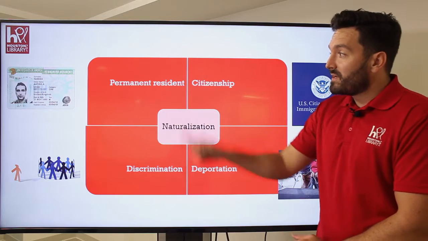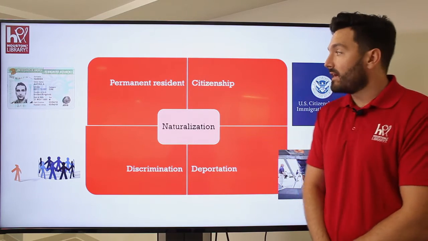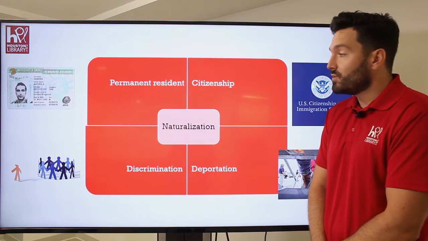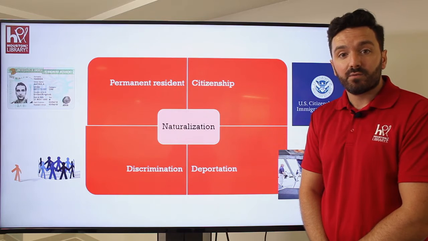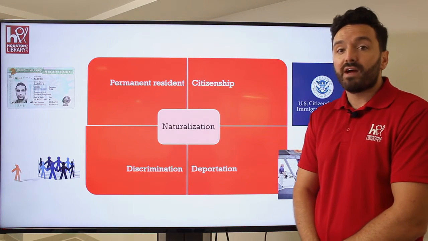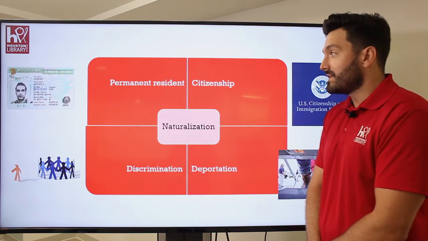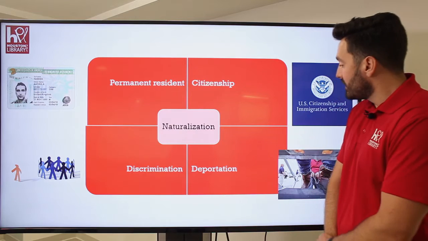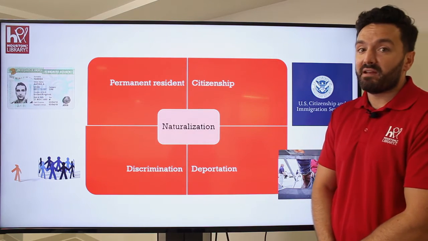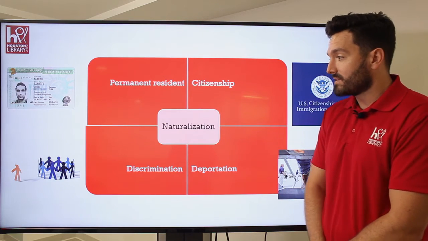Now, after you've become a permanent resident, and you have been so for a few years, you can apply for citizenship, which is a legal status that makes you a part of the United States. When you are a citizen, you are a legal resident, but also you have all the rights and responsibilities of other citizens in the United States. For more information on that, you can consult the USCIS, or United States Citizenship and Immigration Service. They have a lot more information than I do on this process.